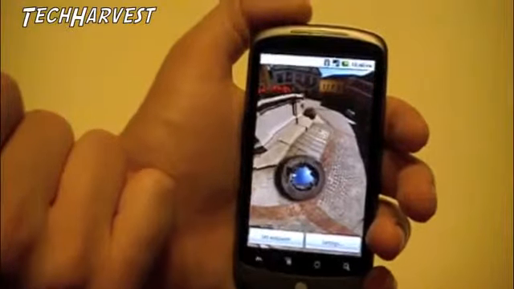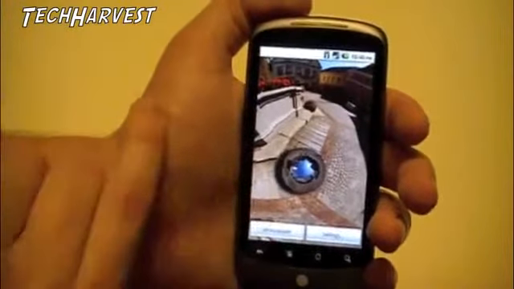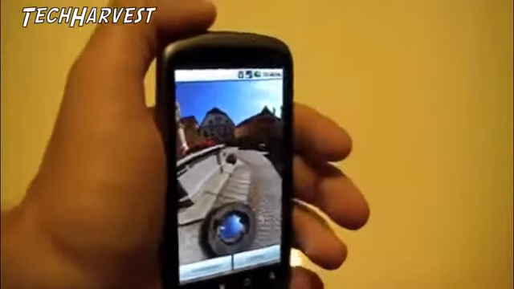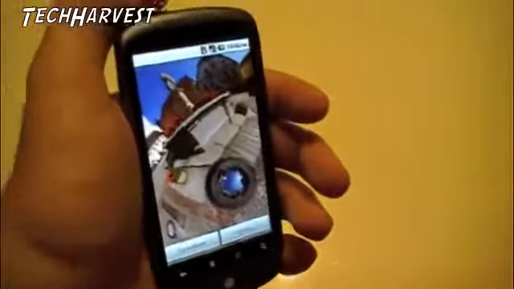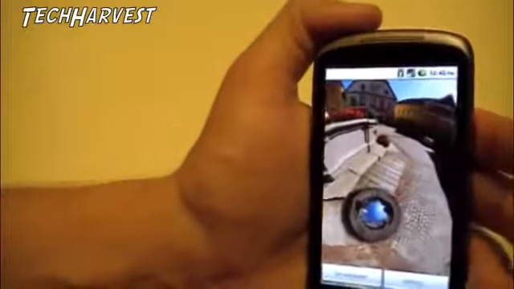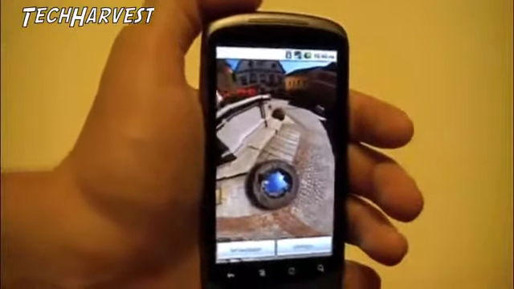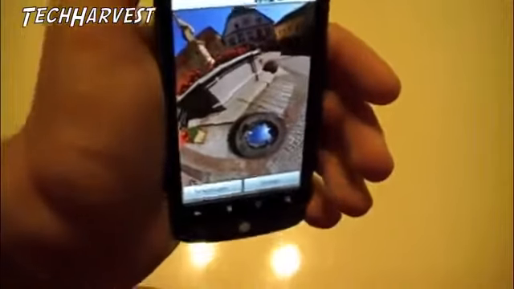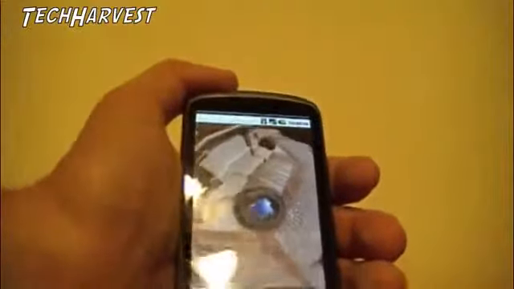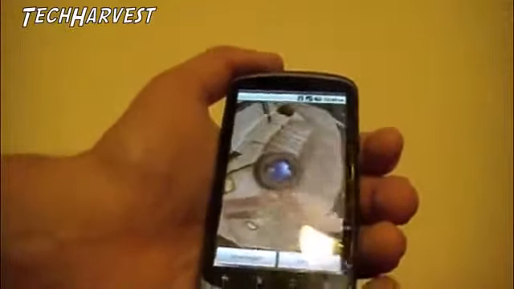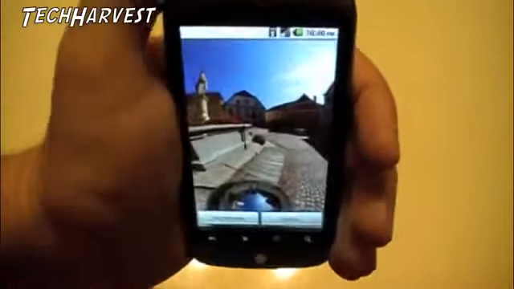The interesting thing about this is that as you move the phone, the background moves, which is kind of interesting. So you get to see different areas. Now I'm holding it down, you see the ground. I'm holding it up, you see what that view would be.